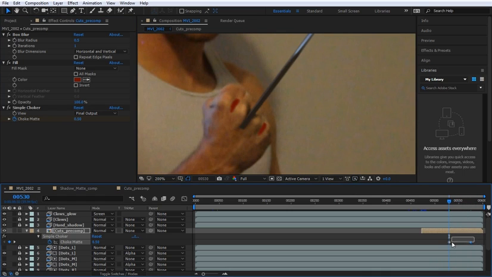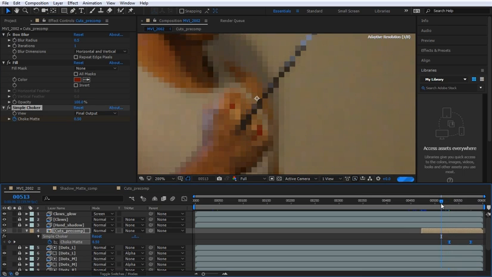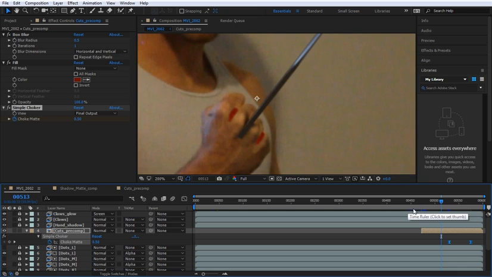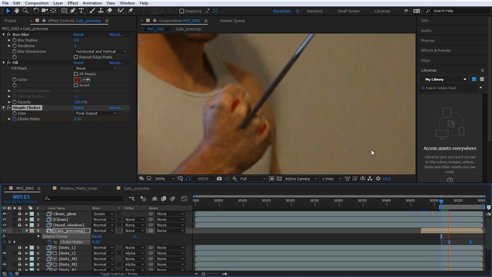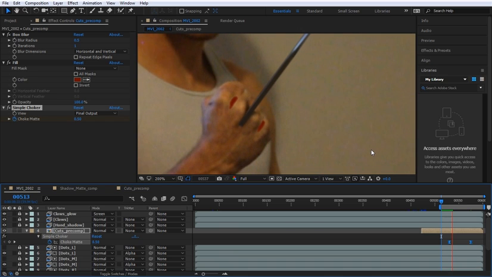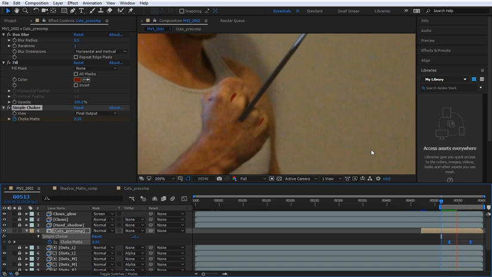So if we select them both and hit F9, that sets them to easy eases, which is good. Alright, if we hit B, we can bring the beginning here, and then hit 0 on the numpad to do a RAM preview of that, so we can kind of get an idea of the timing and how that's going to look. This is a lot of what visual effects work is. Sitting and rendering.